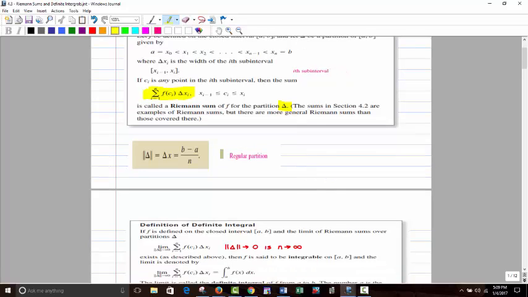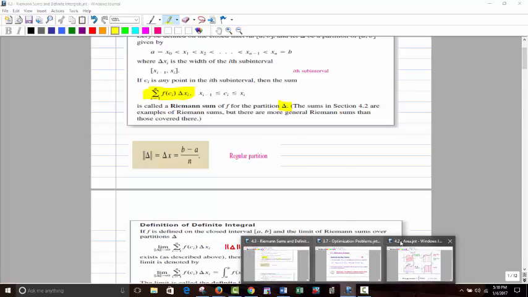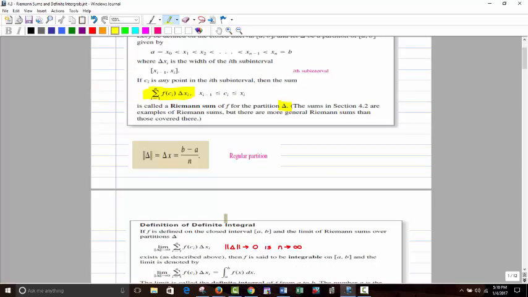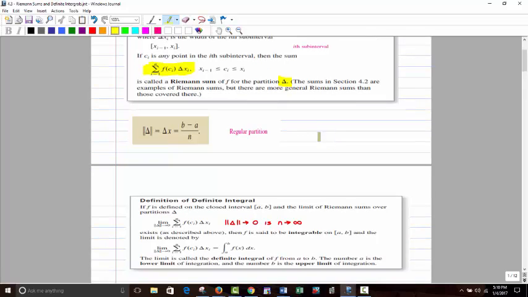Well, anyway, so we come down here, and this delta x, the width of the rectangle, is essentially, you're going from point A to point B. Bring back this other thing for a second. You see here's A to B. So B minus A tells you the width, the distance between the points, and then divide it by the number of rectangles, and that will tell you the width of each rectangle. So, for example, if you were going from 1 to 5 for x, that's a distance of 4, and you had 8 rectangles, 4 divided by 8 would be 0.5, so the width of each rectangle would be 1/2.